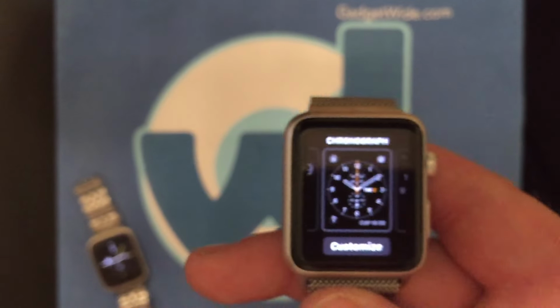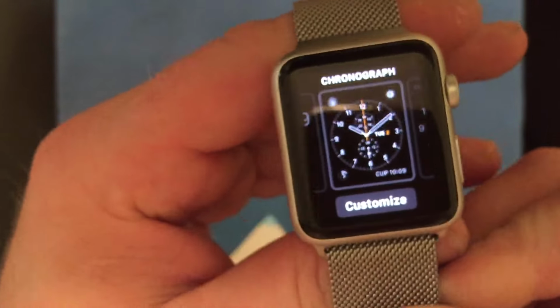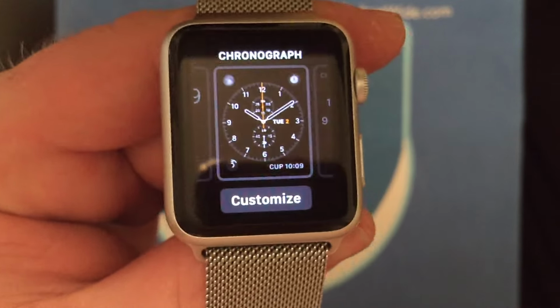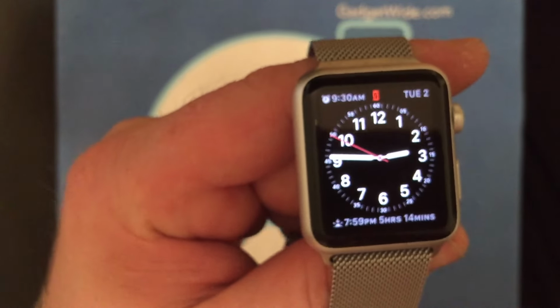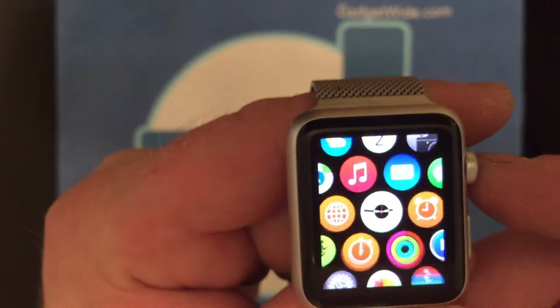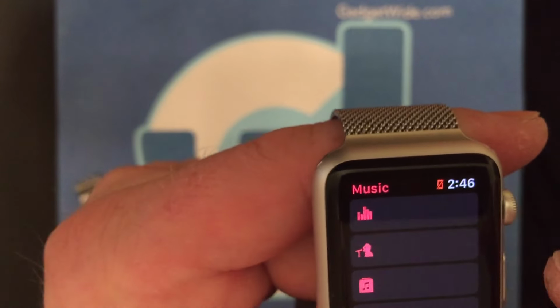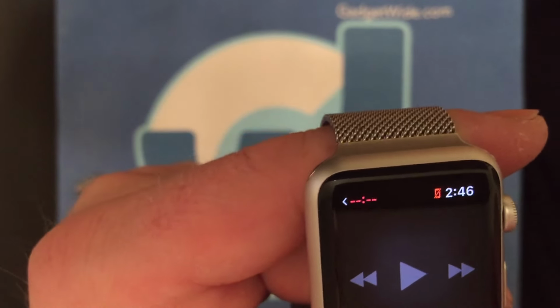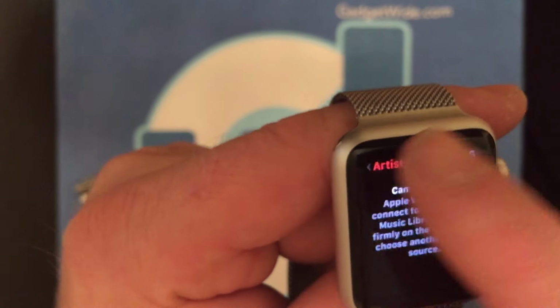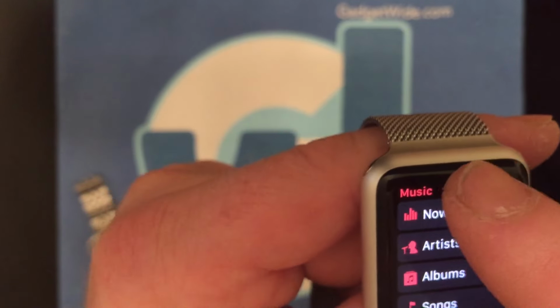Look, I'm going to be honest with you 1000%. It may not be a necessity, but you use it for a week and it will be a necessity because you get used to receiving your texts, your calls, responding, talking, everything, all from this device. You can send and receive calls. You hear the calls from here. Your music library. For example, when I'm driving, I listen to my music, and I don't have to reach all the way down to my music player. I just have my entire library on my device, and I can scroll up and down and select and control the volume, etc., all from this unit.